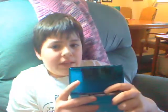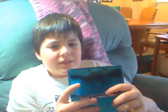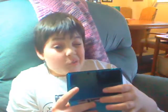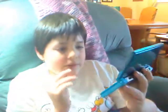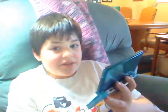You've got to be really careful with the Action Replay, though. It sometimes freezes the game. Sometimes it doesn't work. Sometimes it ruins the game. Luckily, there's maybe a 10 or 15% chance that it won't work. So just be careful, because that's kind of a little dangerous, and you could ruin your DS. I guess that's why they never made an Action Replay for the 3DS. Well, that's only part of it. The other part is that they just came out, so it's kind of hard to configure the technology to put cheat codes into games.